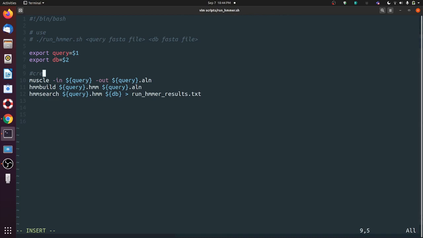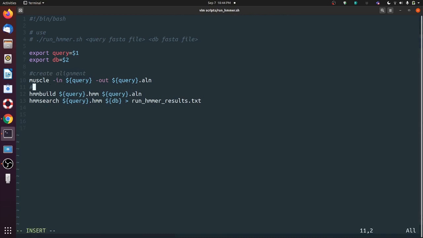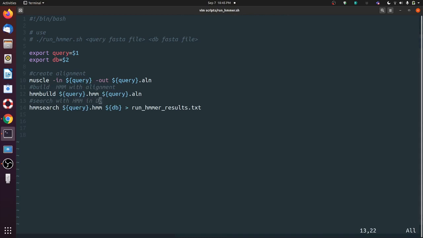Okay, and then we can add some comments as well, to make things more clear for us. Create alignment. Build with alignment. And then search with the model and database.